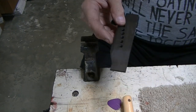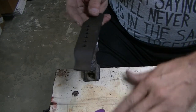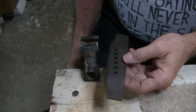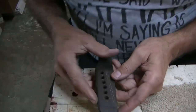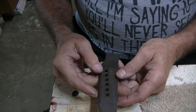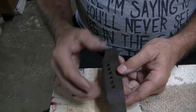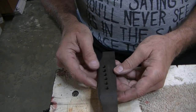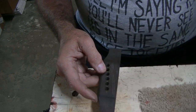Okay, I think I'm going to go ahead and sand it down. Even though I'm going to lose my mark here, I'm going to have to set the intonation again once I get this glued in place. It won't be perfect until I glue it back in place. This was all just to make the bridge so that I could make one that would make sense. Otherwise, it could look really horrible if you just went ahead and tried to make it without checking the intonation and everything. So, we're going to sand this up and get her glued on.